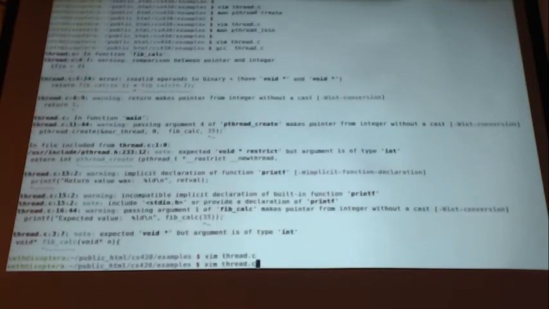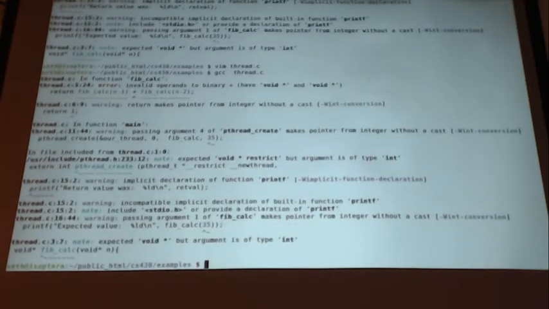We can cast it as an int, but it's actually a 64-bit value. So maybe a long int would be a better choice here. And it's actually unsigned, so if we want to be really particular about it, we could do that. So that one went away.